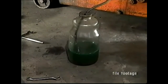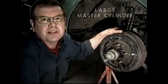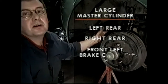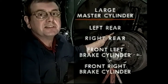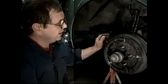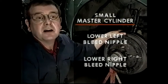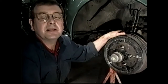When all the air stops coming, you can close off the nipple. The sequence for doing this is to bleed the left rear brake first, then the right rear. Then we're going to bleed the front cylinder on the left and the front cylinder on the right. This will have bled the large master cylinder. When you've done that, you're then going to bleed the low bleed nipple on the left cylinder and then the low bleed nipple on the right cylinder, and that will bleed the small master cylinder, and that's the sequence you do for bleeding the brakes.